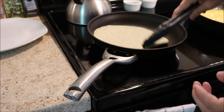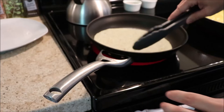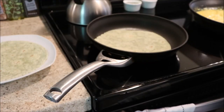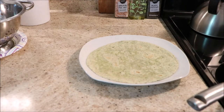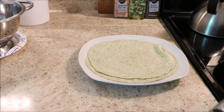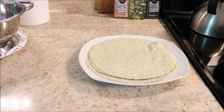Since I'm here babysitting these eggs, it's a good time to warm up the wraps. Not a full cook — they're already fully cooked — it's just a heat-up to make them pliable because we're going to be folding them when we make the burrito. They have to be warm. You could do this in the microwave, but I'm right here at the stove and I think it's healthier to do it here.